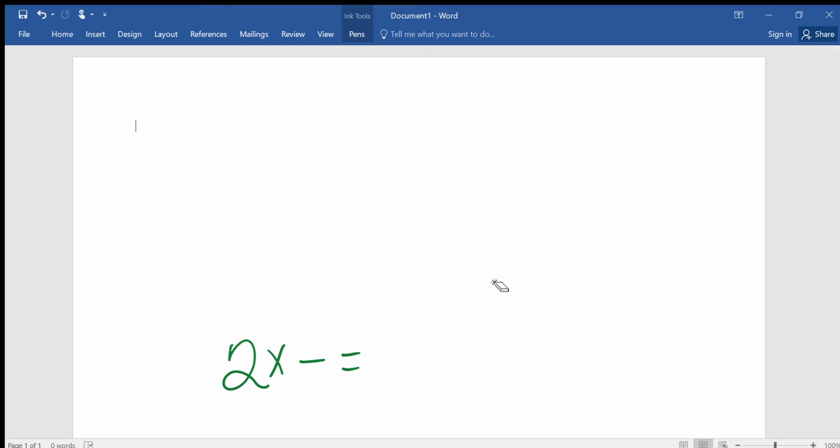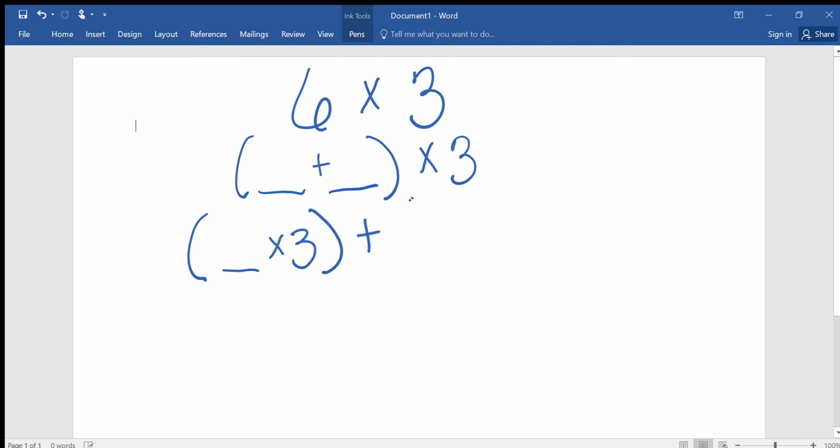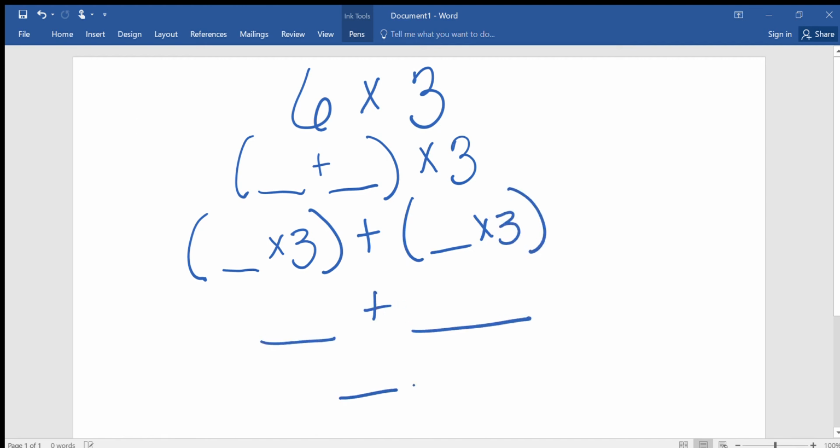All right. I'm going to give you another problem to do. Let's do a new color. How about that? Let's do some blue. All right. Here we go. Another one you probably know how to do. 6 times 3. Okay. So I'm going to have you break apart the larger number. So you need to find out what plus what equals 6. Then we're going to multiply it by 3. Then you're going to have blank times 3 plus blank times 3. Blank plus blank equals blank. All right, go for it.